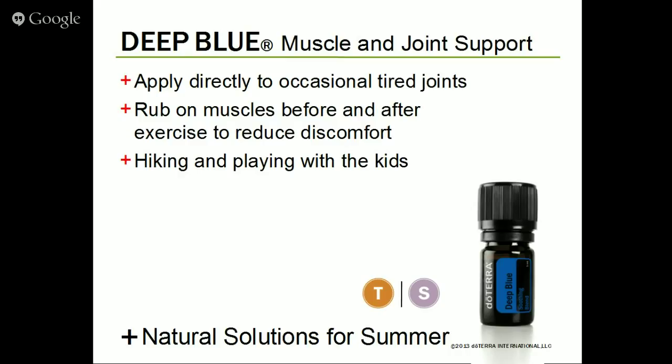Man, does it ever. This Deep Blue, when they say deep, they mean deep. It is deep penetrating. It really helps get in there and loosen up those muscles. I don't even know how to describe it. It's just so amazing. So when you're out hiking and playing with the kids, straining your muscles, this is a good way to help them.